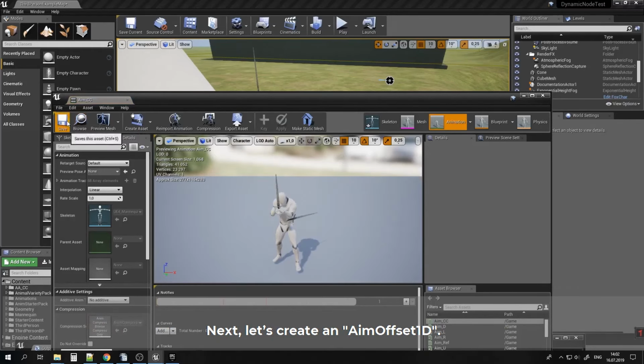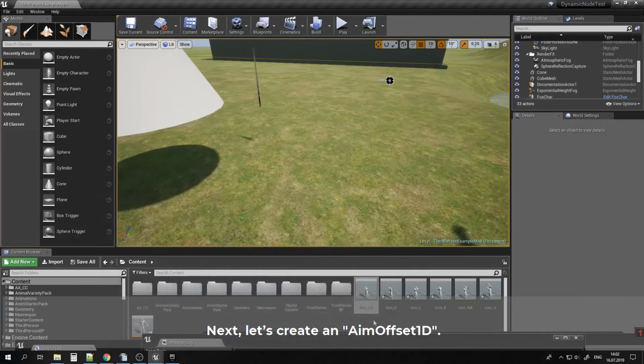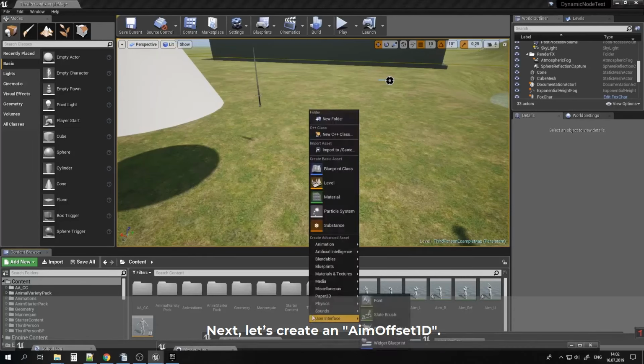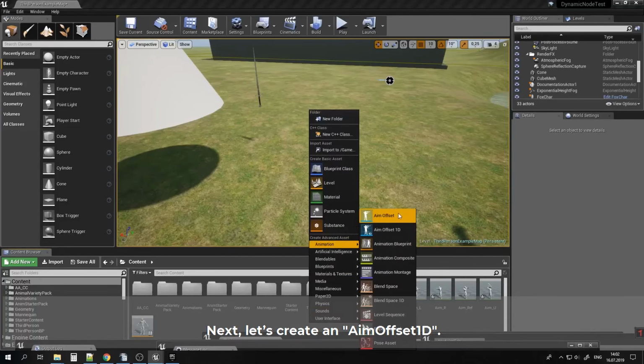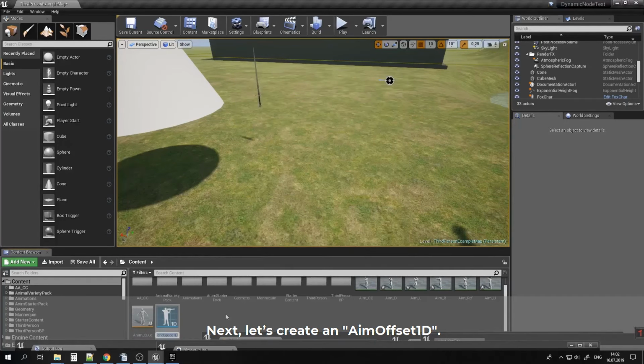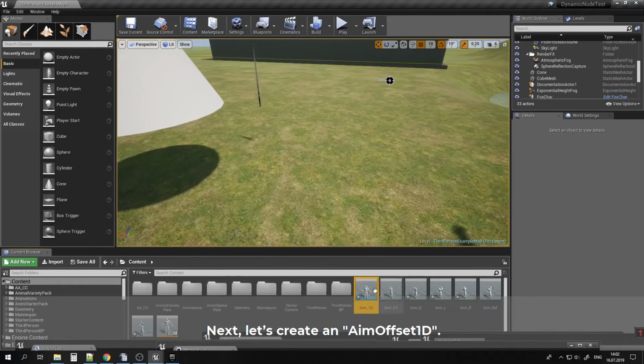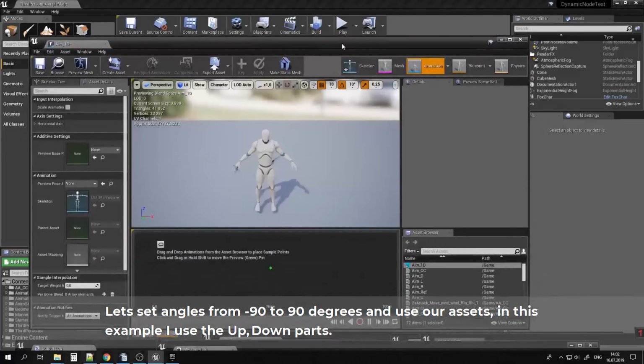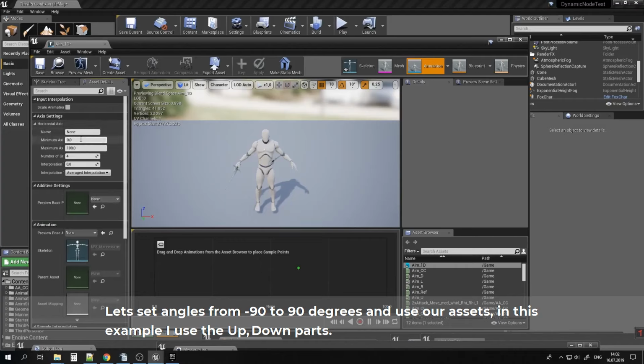Next, let's create an AimOffset 1D. Let's set angles from -90 to 90 degrees and use our assets. In this example I use the up, down parts.